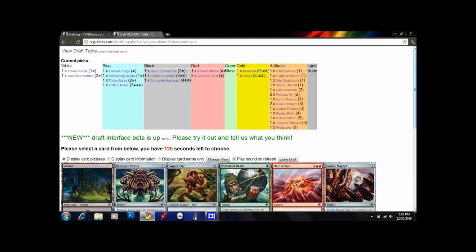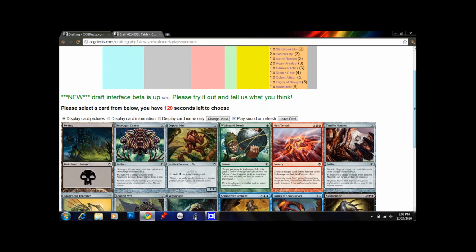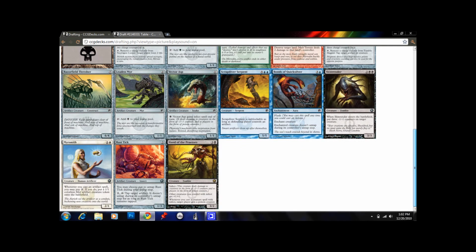Okay, we're about ready for pack three, waiting on a couple players to take their land here. It's the bot now. And here we are. We got a Tumble Magnet, Scrap Diver Serpent, Skinrender, Hand of the Praetors, Mirrorsmith, Rustic. Some good cards in here.